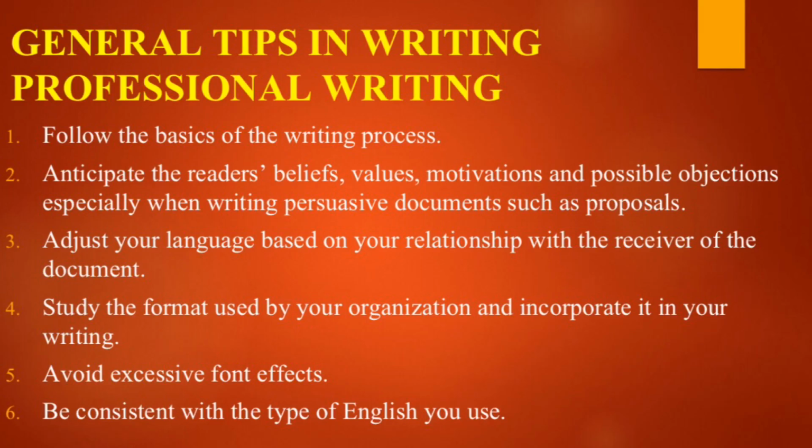Alright, so let's proceed now to the general tips in writing professional text. So first, the same as with academic writing, is to follow the basics of the writing process. Number 2 is anticipate the reader's beliefs, values, motivation, and possible objections, especially when writing persuasive documents such as proposals. Number 3 is to adjust your language based on your relationship with the receiver of the document.